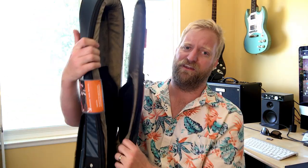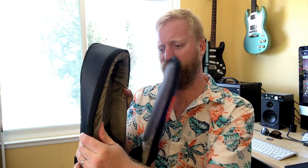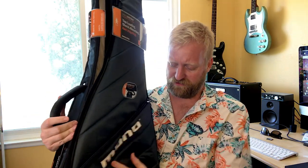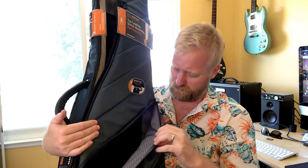But this thing, just got it in the other day. The foam on the outside is easily an inch and a quarter thick. Really thick firm foam on the front and the back. This mono case even has some kind of rough padding in between the outside, the storage bag, and the inside. This thing feels really tough in every little bit of it. I'm really impressed just by the feel of it. It kind of crosses the line between being a gig bag and being a hard case in a lot of ways. It's just really robust.